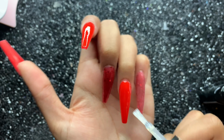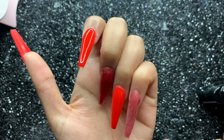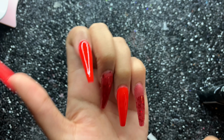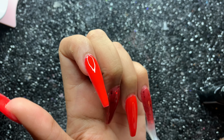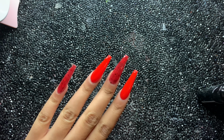I really liked these reds. They were really nice. It's a shame they're coming off a little bit more vibrant on camera, but they're more like a true classic deeper tone red. Not that deep, but it's just nicer in person. So that's what the nails were looking like so far.